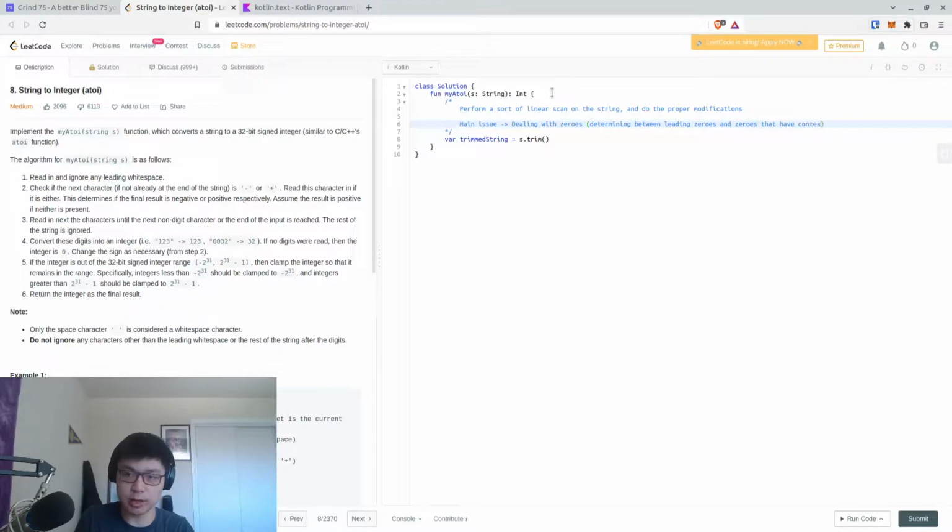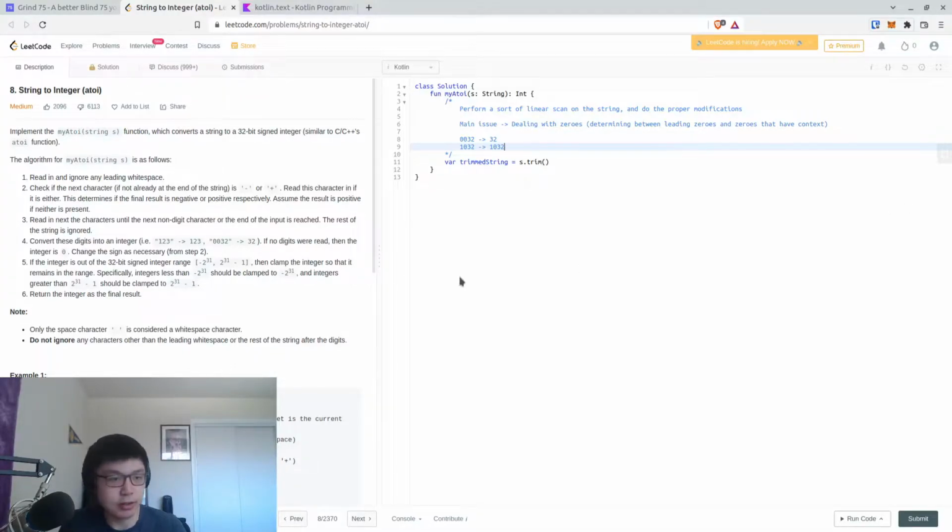What I mean by having context is that they indicate an additional power of 10 being incremented. So for example, we want to deal with 0032 as 32, but if we do 1032, then we should read that as 1032, right?